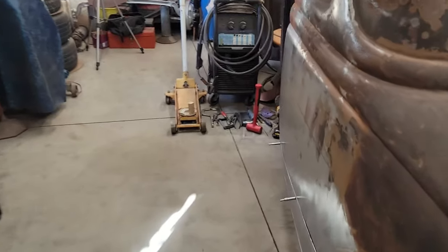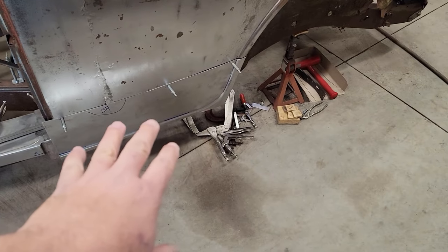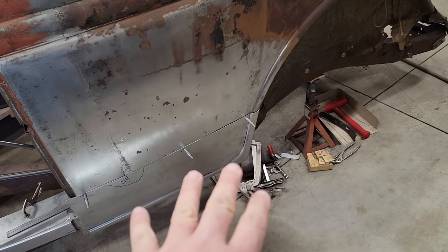I haven't been in the shop too much. Last weekend was the chop class, and I've been a little bit under the weather, so I decided to come on in and get a little bit done, because a little bit done is better than none. Getting myself all set up for getting back on this patch panel, making a couple of tweaks to it, and then cutting it in.